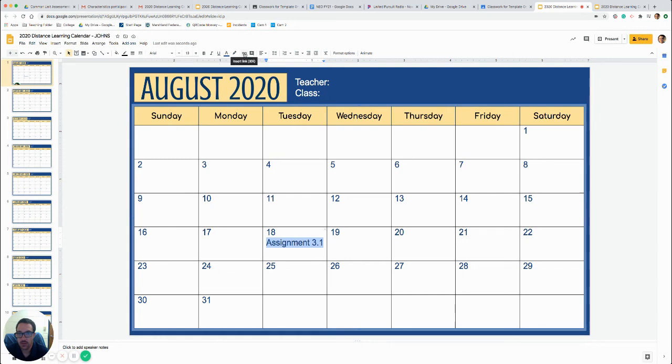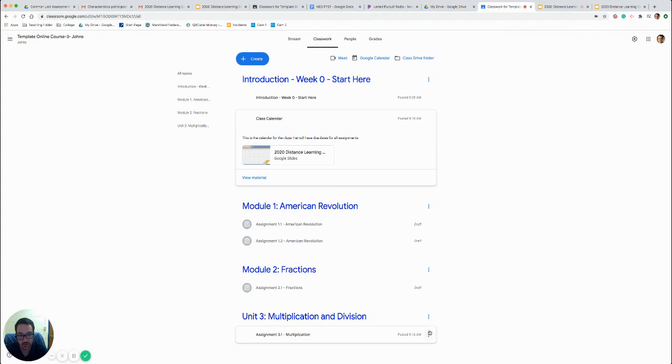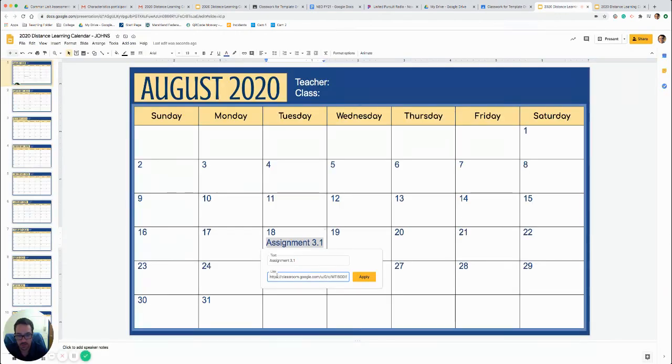And then I'm going to click the insert link button. And then I'm going to paste that link that I grabbed earlier from the assignment. So from right here, when I clicked here and copied the link, I'm now posting that link onto that text and hyperlinking. I click apply, and now that is linked for the students to see.